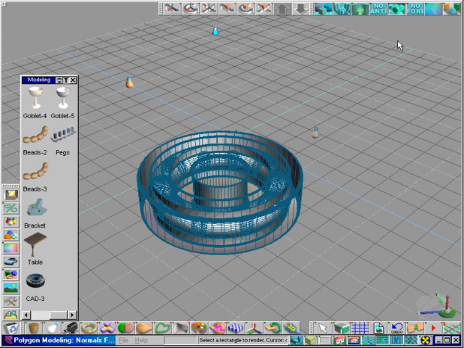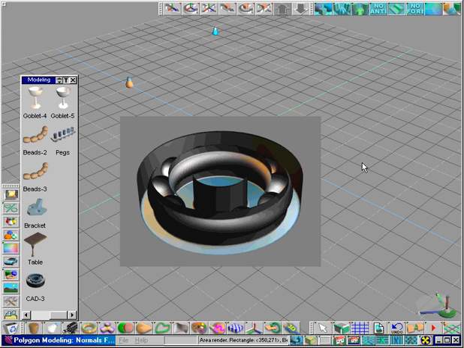The answer is that the render engine has single-sided rendering turned off. This means that no matter which way the normal is pointing, both sides of the surface will get rendered. With single-sided rendering turned on, this is what the rendering looks like. Not good. Now with the bearing selected, we will click on the Flip All Normals tool.